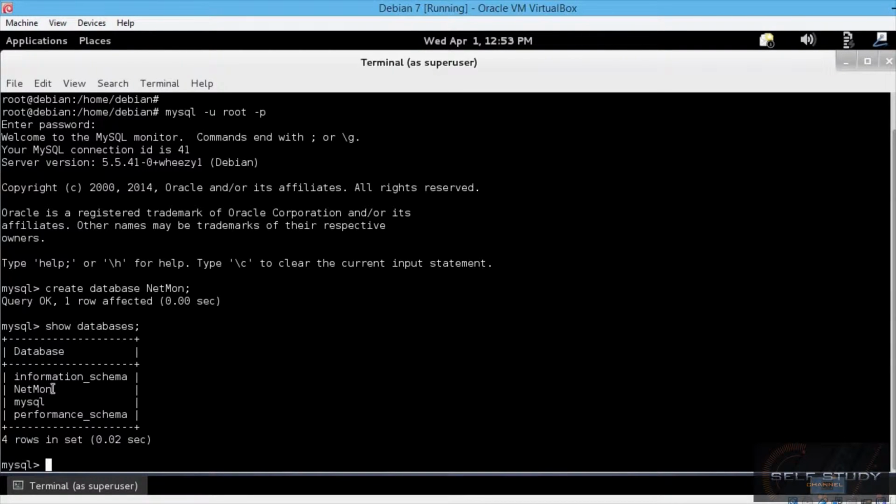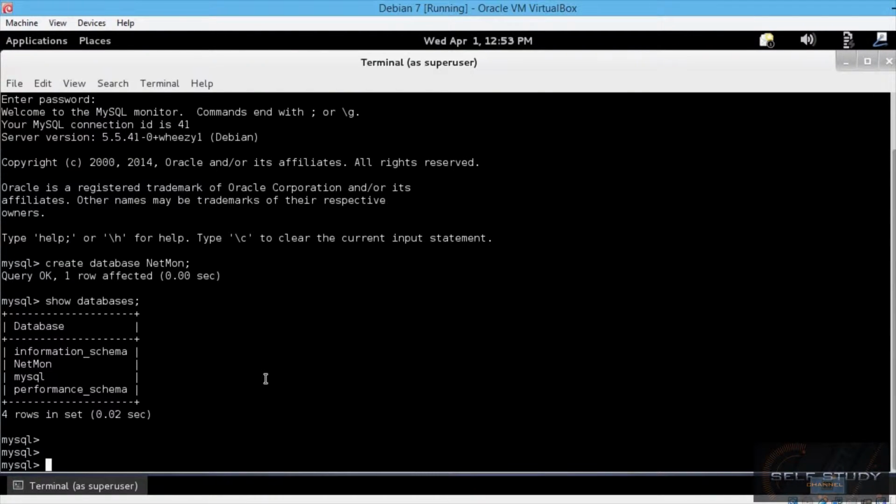There it is, netmon. The other entries in this table are some default entries that MySQL creates, so you shouldn't worry about them. The next step is to create a regular user that we are going to use for all operations on this database. The way to do this is the following. Create user.